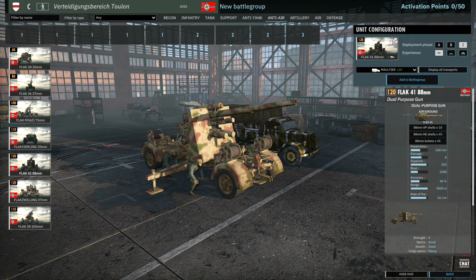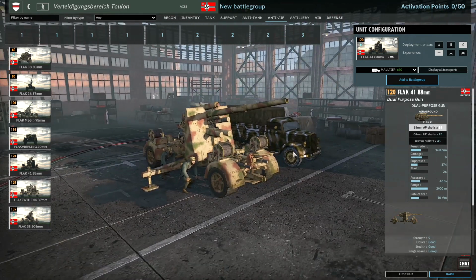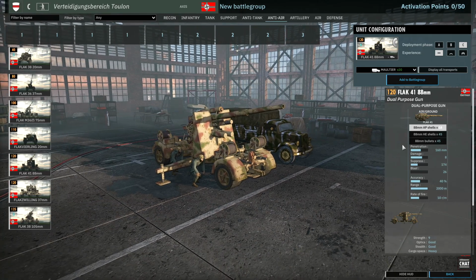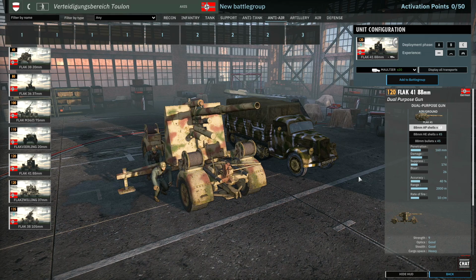Then we have a card of Flak 88s. These do have the AP shell that maintains the 2,000 meter range, 160 millimeters penetration, really, really good at ripping apart medium armor. It did have a rate of fire nerf recently, just to make it a little less dominating at range. But now with a little bit less rate of fire, it can get overrun much easier by medium armor when they close the distance, because AA units do take more suppression from tanks, I believe. So yeah, that's your standard 88.